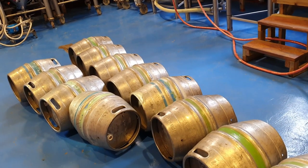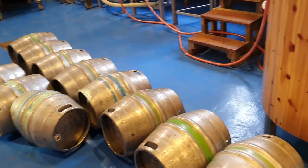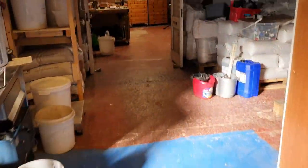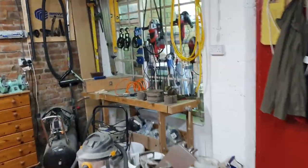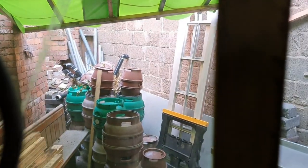They cost me very little, 50 quid or 70 quid I paid for something like 100, but there was a combination of aluminium, steel and plastic. Still got a load of plastic ones if you want any. They'll need a clean up as well, but they'll be fine. Nobody's come to collect them yet. First come, first served. If you look out the back window, you'll see them there.